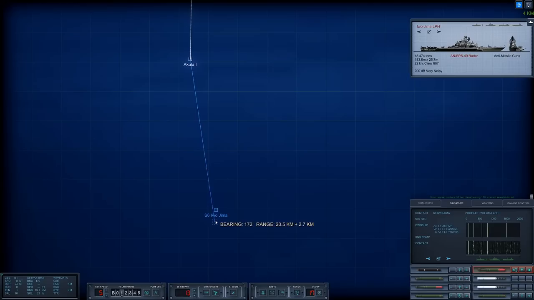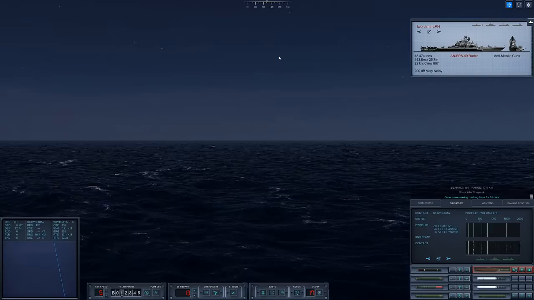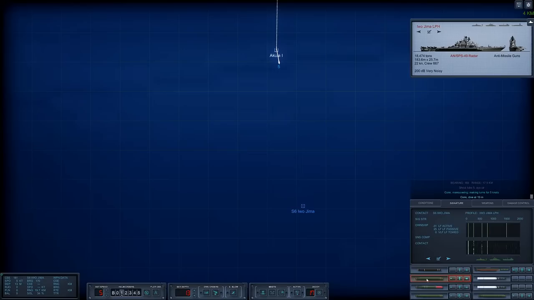Yeah, she's closer. Range? No idea. Okay, what's the range of these wire-guided torpedoes? They're just within range. Okay, let's fire one of these wire-guided torpedoes. Hopefully it'll slow her down. We're out of range for the rest of them. I could try to fire these, maybe hurt her. Okay, there we go. Now we have a range. 20 kilometers.